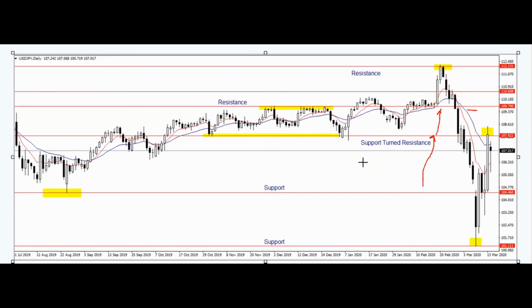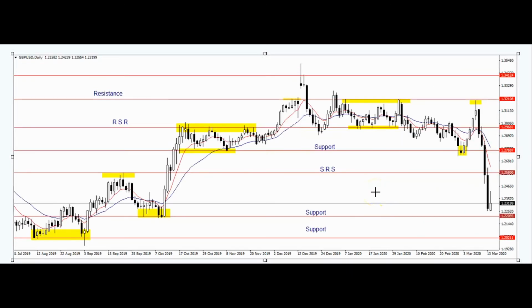And our first target may very well be here, although this has now been capitulated and really nullified this previous support area through this massive downward movement here. So more than likely our take profit will be somewhere down here around the 101.200 area, but that's a wait and see when the opportunity presents itself. So that's my bias on the USD Japanese yen.